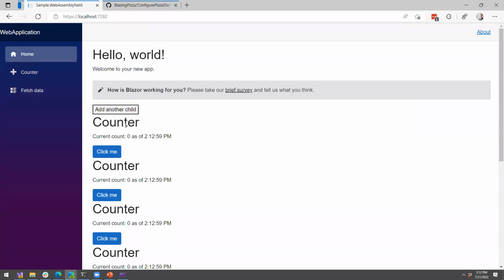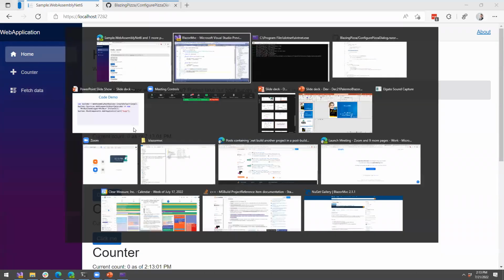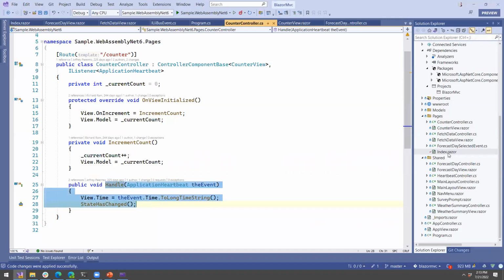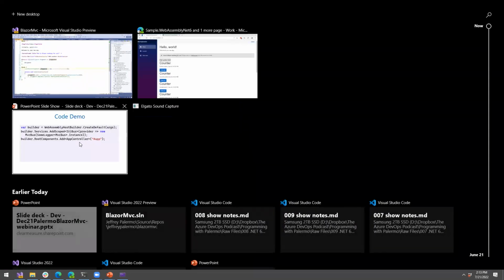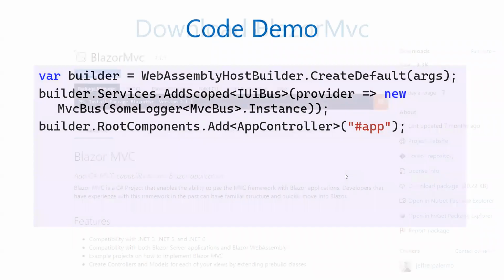In the same way, because you have added the child and you have kept it in a collection, if you wanted to remove the child, you have it in a collection. So list of render fragment dot remove. Simple as that. Okay. All right. So that is a walkthrough of the code.